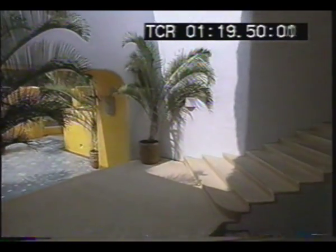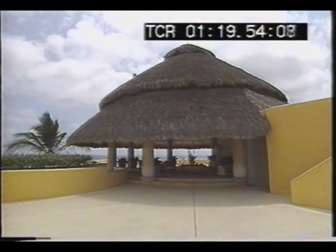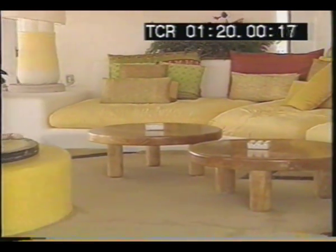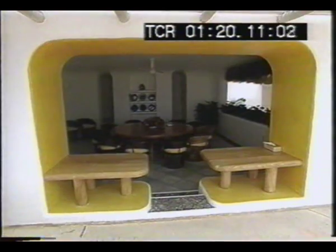And on the other side, Mexico has the climate that Italy doesn't have. So basically what we did is the textures could be European, the flavor, the elegance could be European, but the material and the fact that we can open the houses completely because of the weather, that's what allowed us to have these enormous windows.